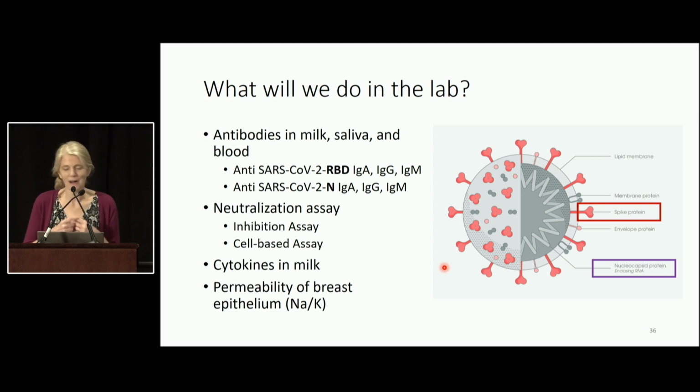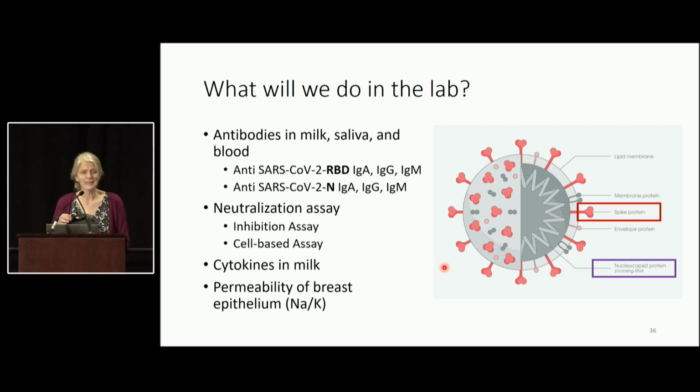So what I want to show you is, we're still collecting, so we're up to 15 today, and until tomorrow night we can collect more. And it's just this little kit. If anybody wants to, we give them this little bag and a little lancet to prick their fingers and put their blood on this card. And they fill this with milk, left, right breast, and just the saliva up to that little line. So we're hoping that we might get a few more and go home with a few more.